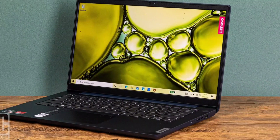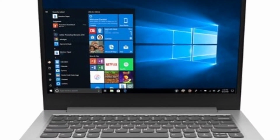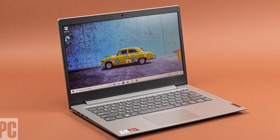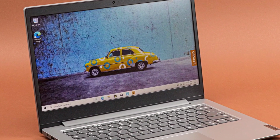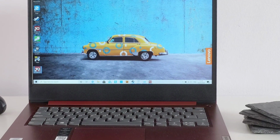Overall, the 6-core, 12-thread processor has more than enough fuel in the tank for basic internet and word processor needs, as well as moderately complex tasks, without any noticeable lag. In the IdeaPad 314, this translates to standout performance, separating it from many of its competitors in the same price bracket. Here's how to choose the best laptop CPU.